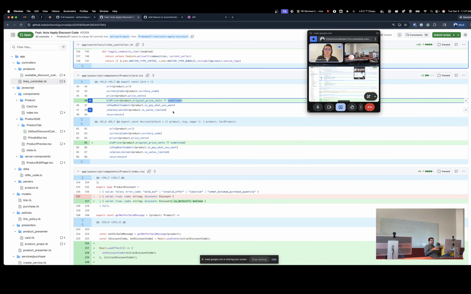If there is no default offer code set for a product, there is no old price. There is no concept of old price, right? There's only one single price for the product. So in that case, what can be the value for old price? Either it's the same value as the current price, or it's null because we want to explicitly show that there was no old price before.